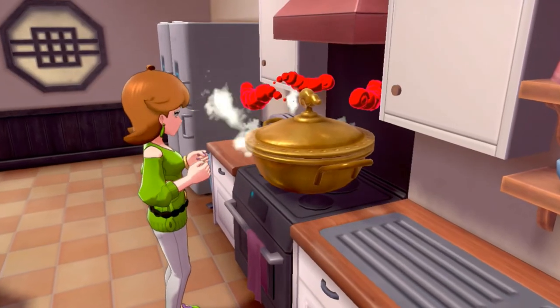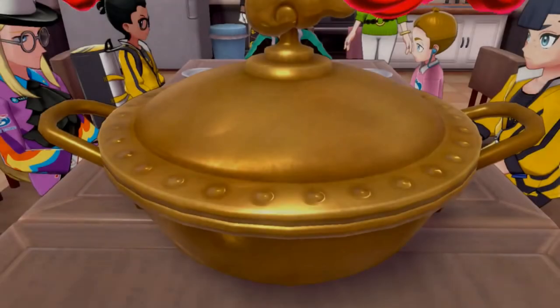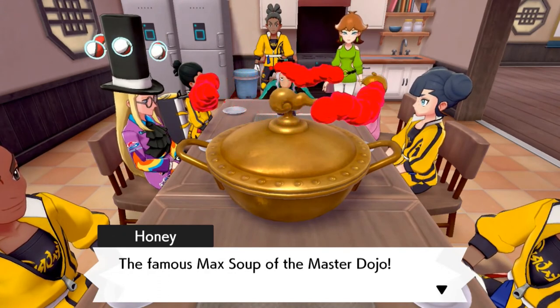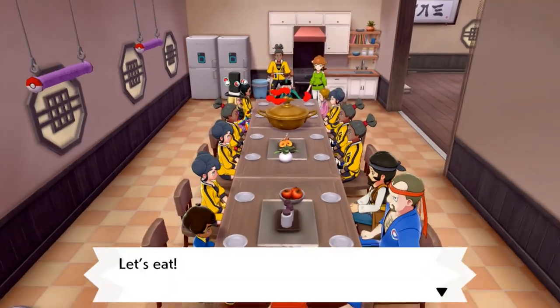Okay, so look at that. Miss Honey cooking up the soup, and look at those clouds. You know there's something pretty cool going on right there. And, well, all right, everybody. Soup's on. The famous max soup of the Max Master Dojo. Well, I'm famished. Time to dig in. Let's eat.